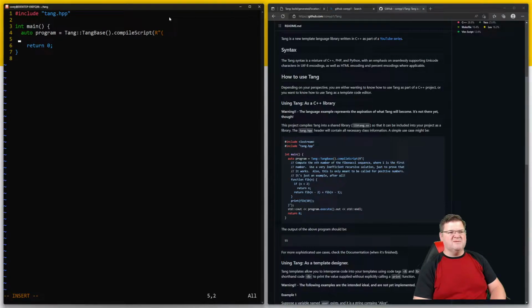Why am I doing this? Because then it just lets me put in some raw string. It's nice and newer, I don't know when this came out, and you use this open parentheses and the closed parentheses inside this. Anyway, it lets you split your double quoted string up across multiple lines, and it's just nice.